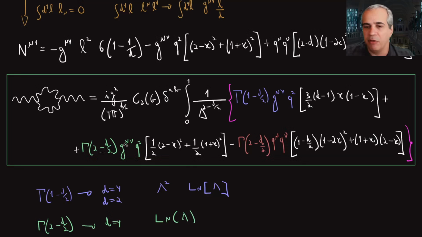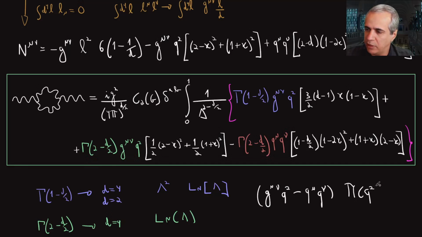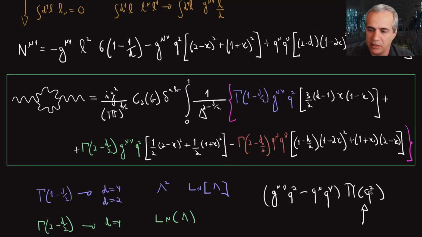We have seen this before. And another consequence of the right Lorentz structure, if I have this be proportional to g mu nu Q squared minus Q mu Q nu times a function of Q squared, is that, for all the same reasons that we had for QED, this only contains logarithmic divergences, because of the powers. You just have to do the power counting here, and you see this is logarithmically divergent.